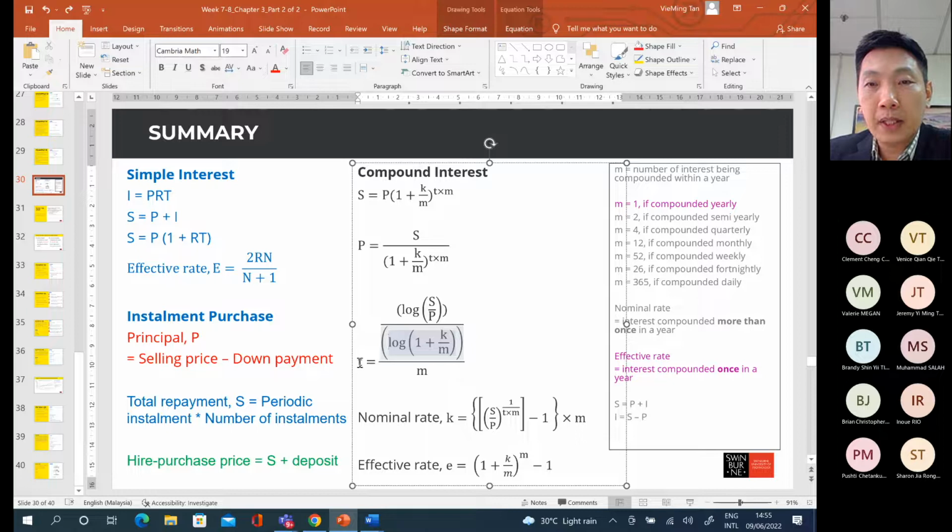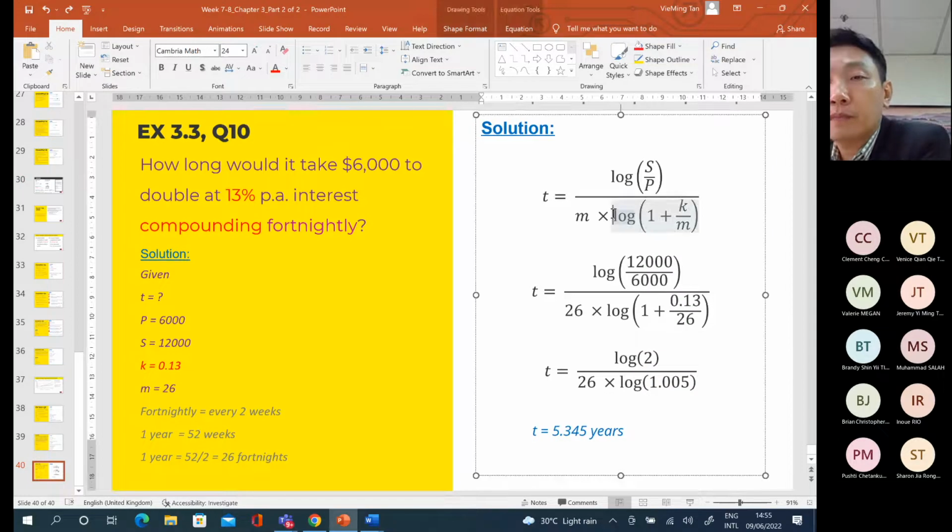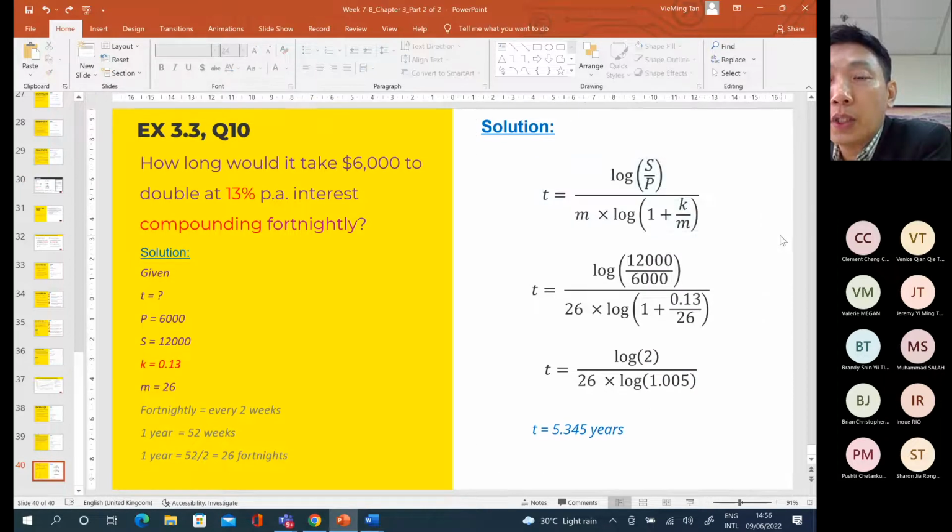This formula has T as the subject. In fact, this formula is derived from the earlier one, so we can just use it directly since T has already been made the subject. So we copy this and paste it here. Right, so let's substitute the numbers into each variable now.